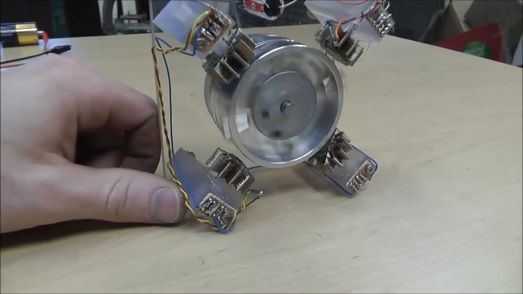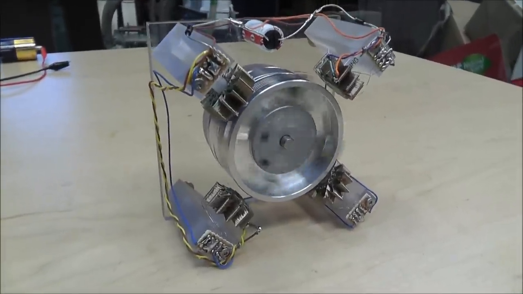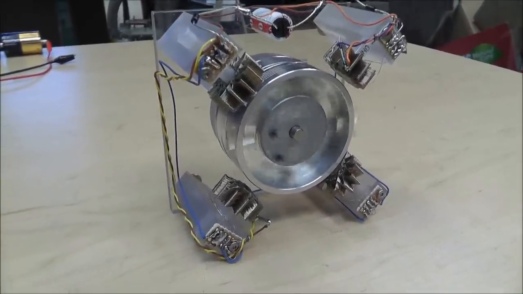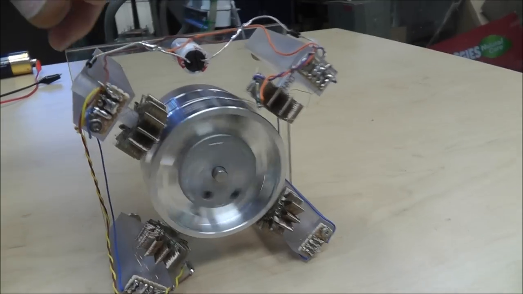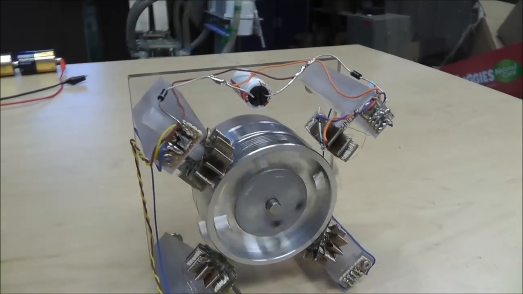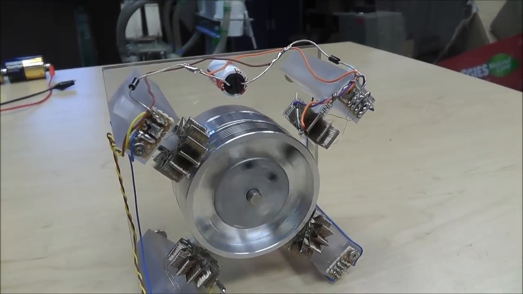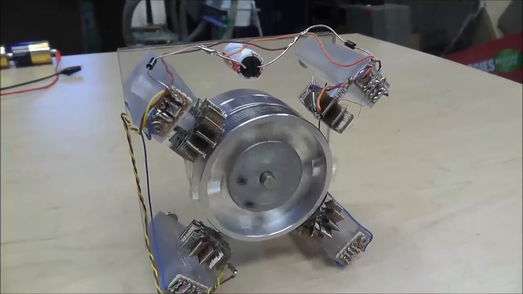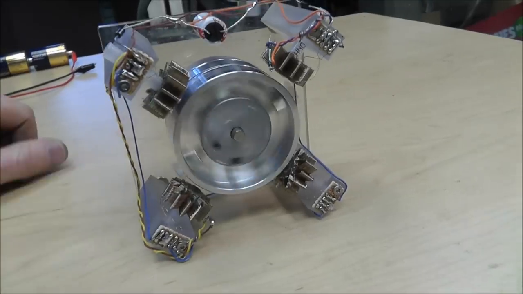This thing is probably running at about two and a half volts right now, maybe slightly more. You charge it up to about four and a half but it drops pretty quick and stabilizes out about three and then slowly drops from there. I've played with different diodes here and I need some Schottky diodes. They're low turn-on, like about 0.3 volts. These are like one volt or more so I'm wasting a bunch of energy there. This thing would be even more efficient if I had the right diodes.